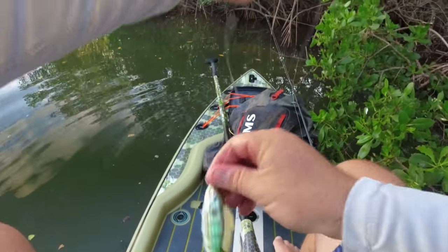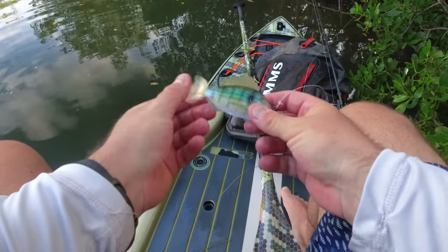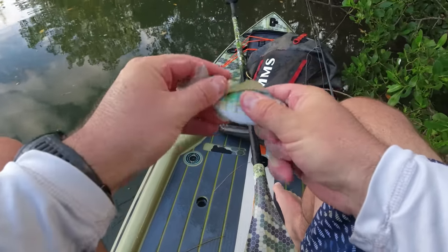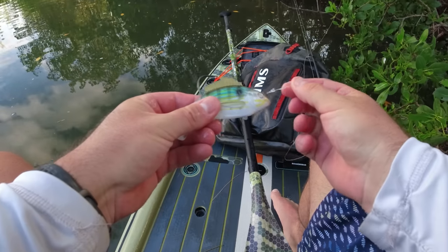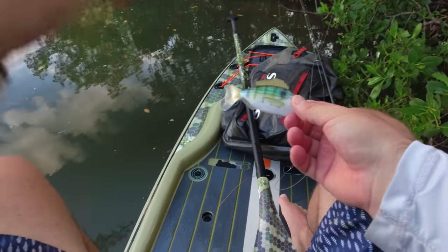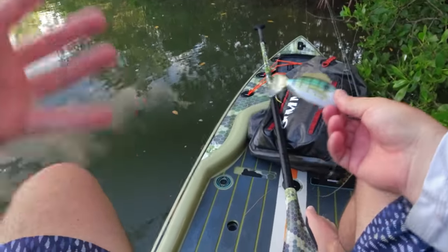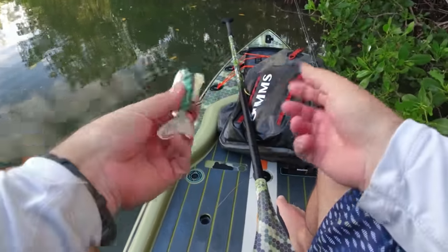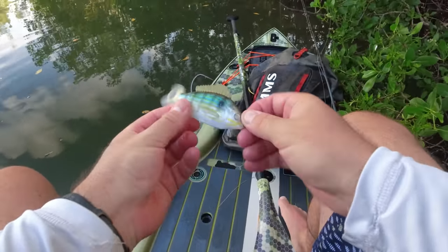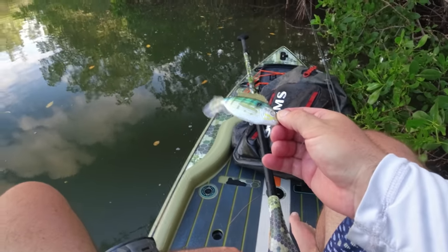Well, fish number 2 on this one right here. Now we have lost both eyes, but like I was saying, I don't think the way this lure is the ultra realistic, whatever. It's getting bites, I will say, but I do think it is more so because I'm working it super quick, not giving a chance to think about it, just making it look like a bait that's trying to get away and super spooked. And a lot of times snook really like that. That's what triggers them to kind of pull the trigger and bite. But second fish down. What a day so far.